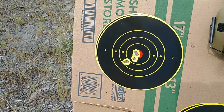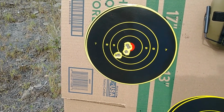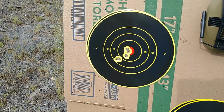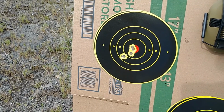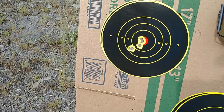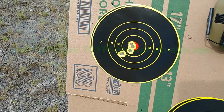The Gold Dots are going a little slower than the XTPs, because the 200 grain XTPs with the exact same charge were going 1166, 1155, 1159, 1146, and 1140. So, yeah, a little slower in the Gold Dots.